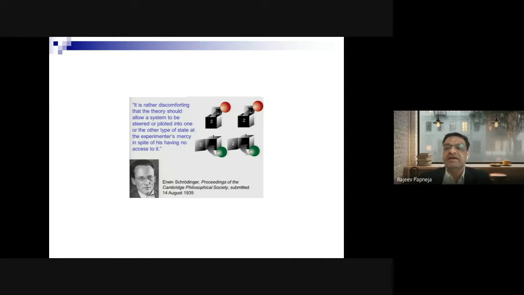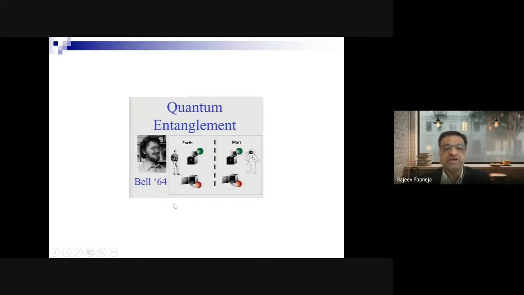Now, the theory of quantum entanglement did not advance very much for nearly 30 years after that. So it was only around the 1960s, in the mid 60s, starting with John Bell, who again started to focus on entanglement theory, and he started thinking about entanglement in a rather different way.